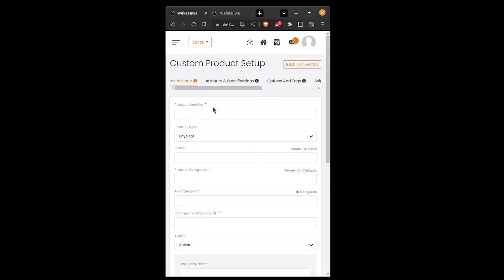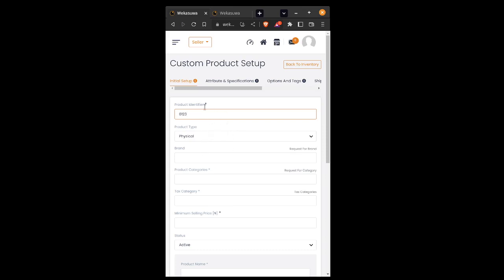So our first option here is product identifier. Product identifier is a unique set of numbers or set of letters that will denote your product. So every product has its own unique identifier. No two products can have the same identifier. So you may run into a situation where you use an identifier that already exists. Take for example, now I write 0123, and I'm going to use that as my identifier.